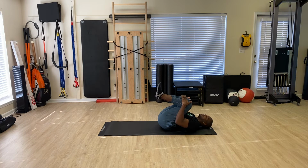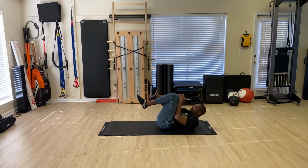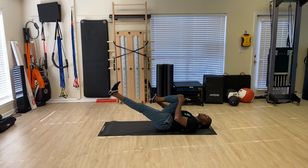Hug your knees. Good. And just rock a little bit side to side. Good. Now, from this position here, we're going to take your left hand, touch the inside of your right knee. Your right hand's going to touch your right ankle. From this position, roll up just to the tip of your shoulder blade. Kick the left leg out. If this is too tough, keep the head flat. All right, so this is your regression, progression here.